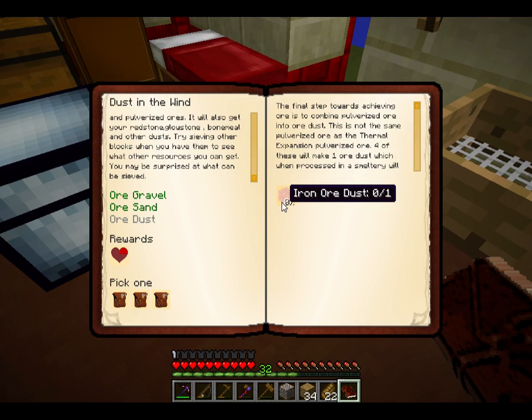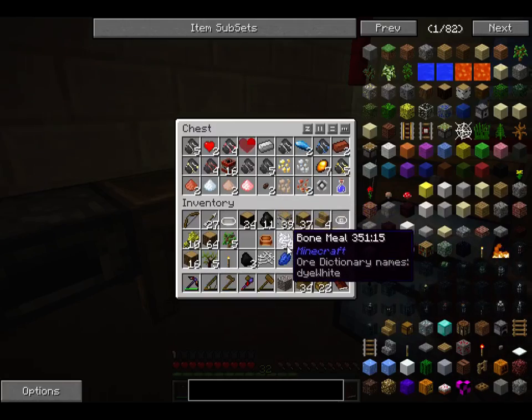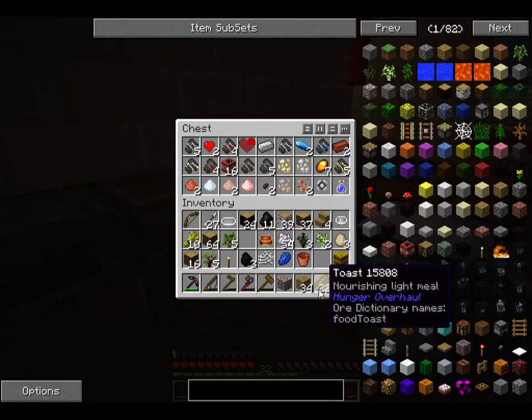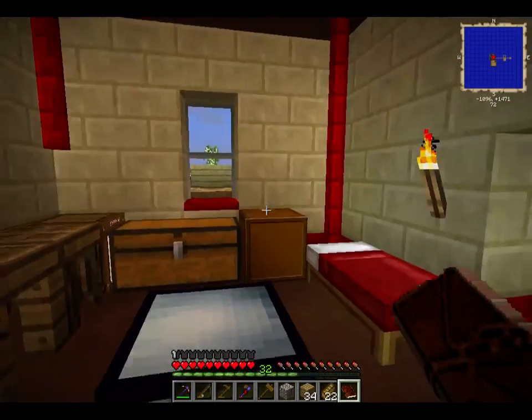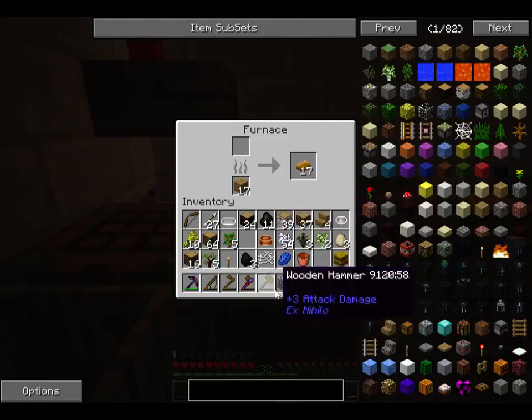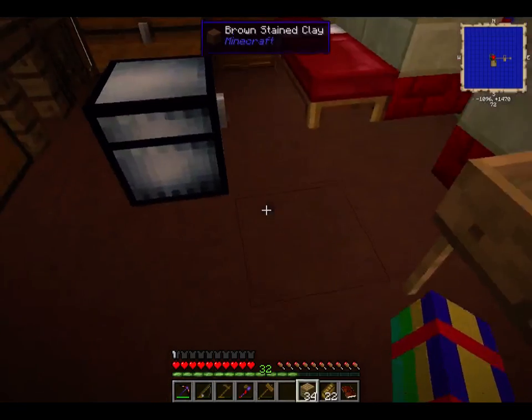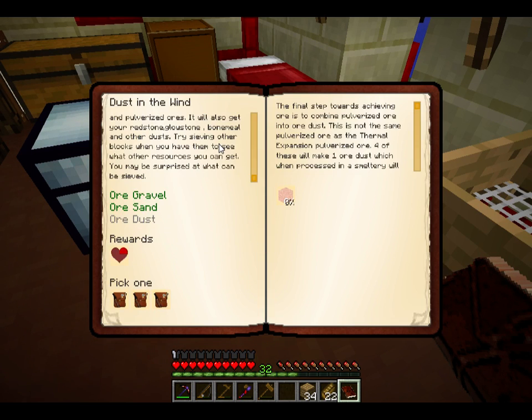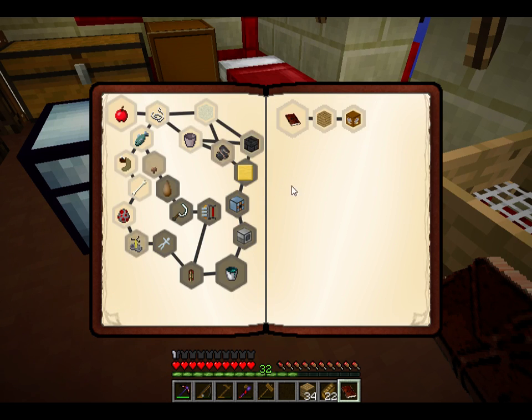Oh, damn it. Damn it, man. Why did I not know this? I only have 2 pulverized iron. Damn. We might not be able to do this today, then. That's so sad, Panda. Well, we have rubber, though. Put that in there. Alright, so we can't complete that, unfortunately. That's bullshit. I didn't know that, man. Come on.